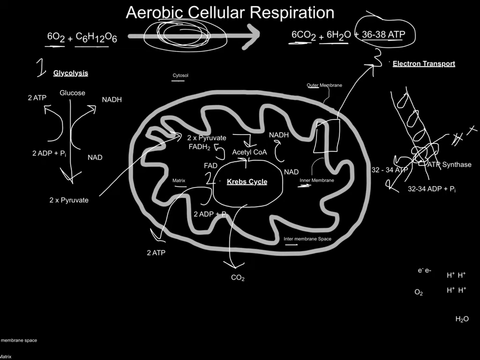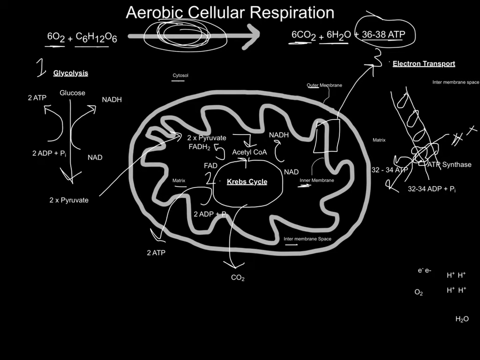And if you can appreciate, that's why I had these little things here, because this picture is a representation of the inner membrane. The inside of the picture is the matrix, and the outside is representing the intermembrane space. So we need to set up a situation where hydrogen ions flow from the intermembrane space through ATP synthase back into the matrix. And this is how we do it. As the name suggests, the electron transport chain is a chain that transports electrons. We need to provide it with electrons.